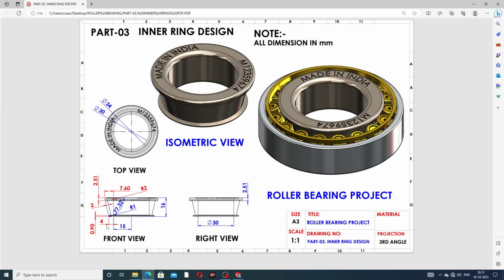This distance is 4 millimeter, this is 7.6 millimeter, this fillet is 2 millimeter, and this distance is 2.51 millimeter. This is 2 millimeter, this is 0.9 millimeter, and this length is 16 millimeter.